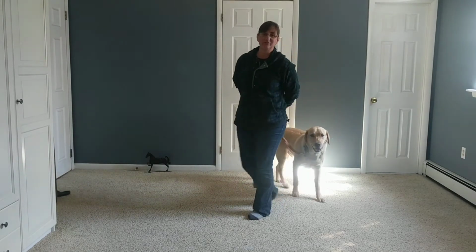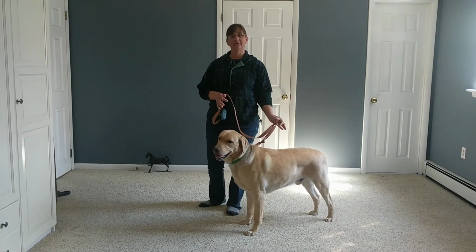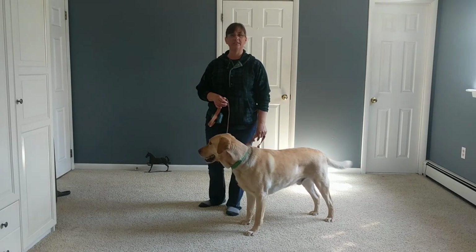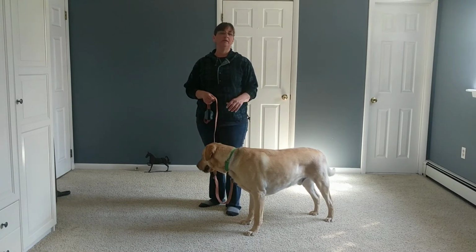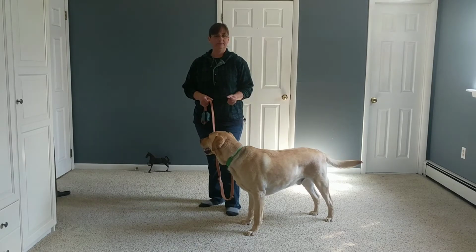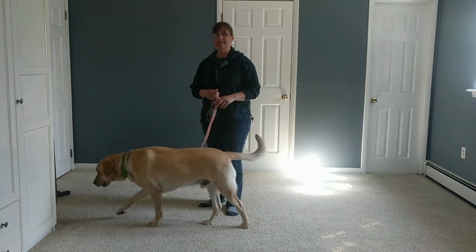It's a really useful exercise, and I hope you give it a try. Make sure you practice first in your home where you don't have a lot of distractions. Let them get used to the exercise first. Some dogs tend to struggle a little bit when you're first trying it out. If they're not used to leash pressure, sometimes they'll pull back and struggle against it.